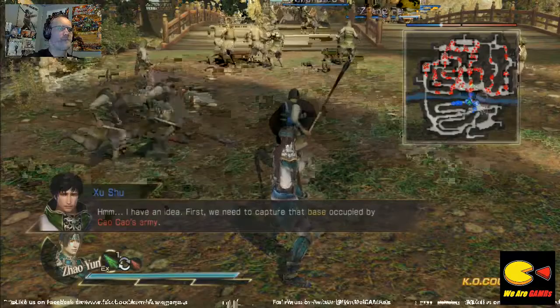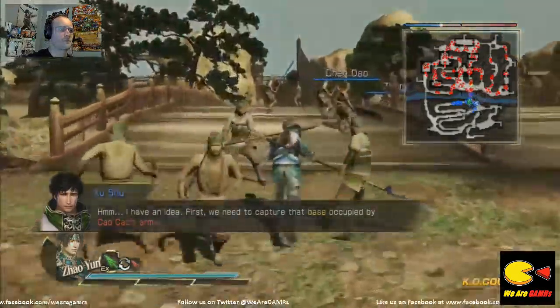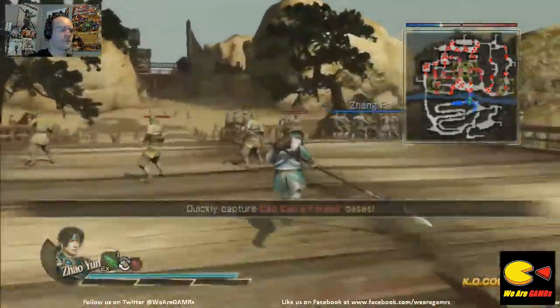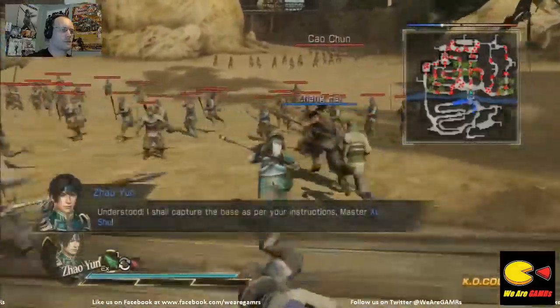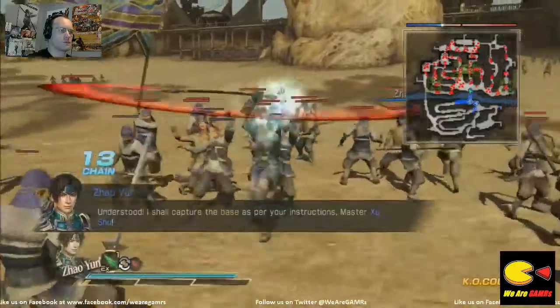First, we need to capture that base occupied by Cao Cao's army. Understood. I shall capture the base as per your instructions, Master Shushu.